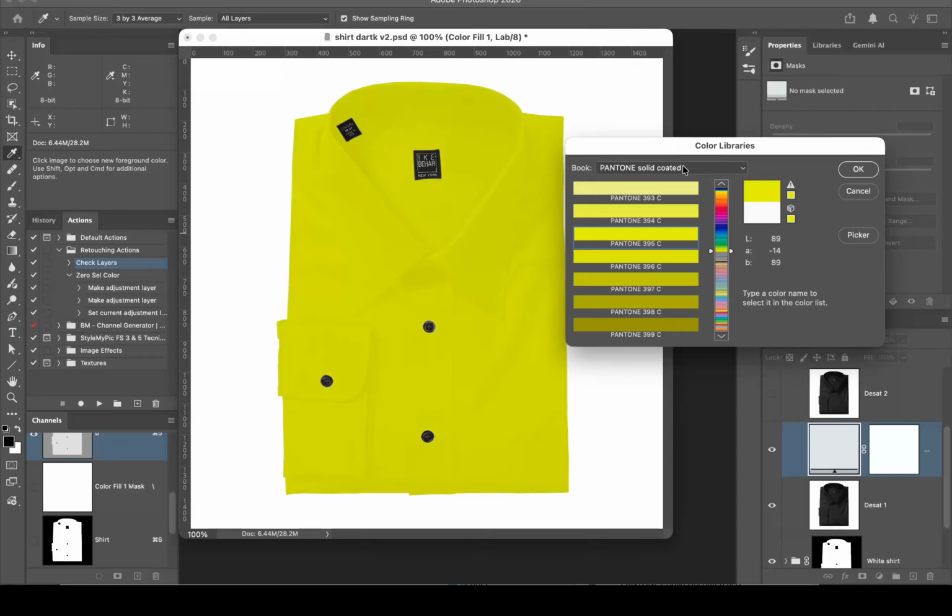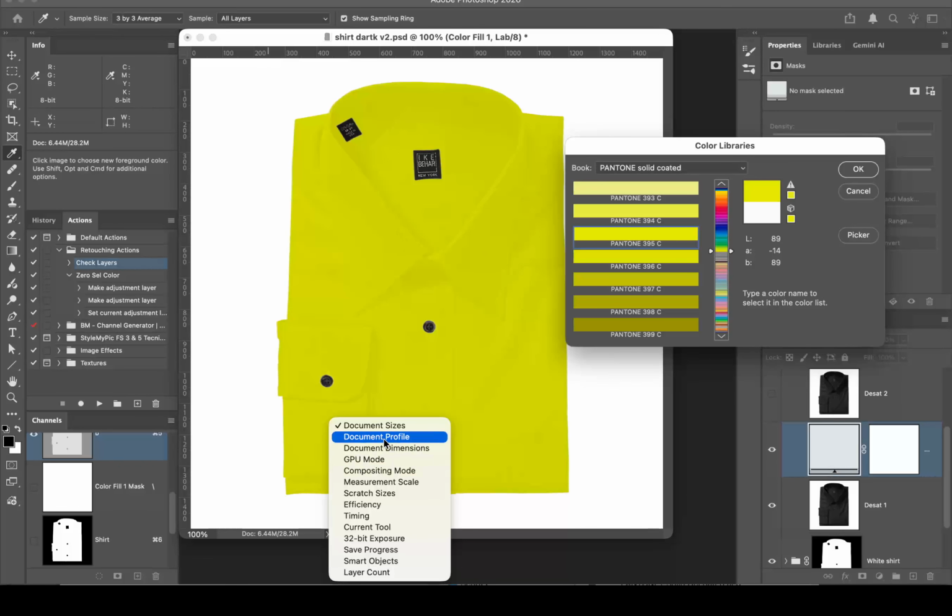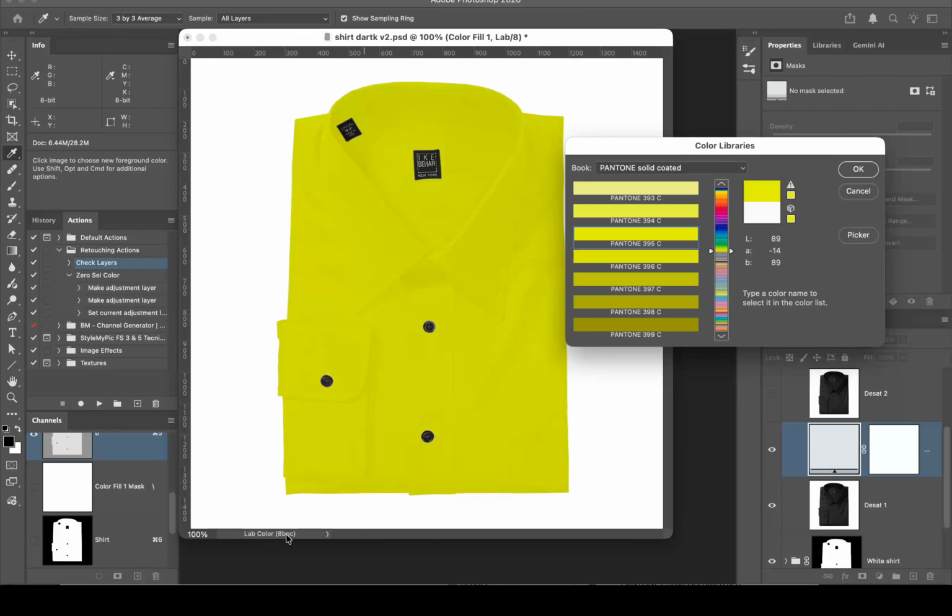And I was like, maybe it's because of the systems. Are you in 16-bit or 8-bit? 8. Okay. And you're in Adobe RGB for your working space? Click on the thing at the very bottom and come down to Document Profile, and you should have LAB written there instead of something else. We'll take a look. You're going to be awfully close regardless.